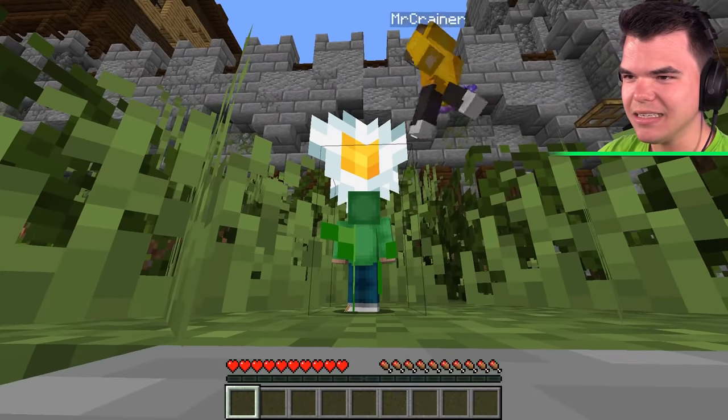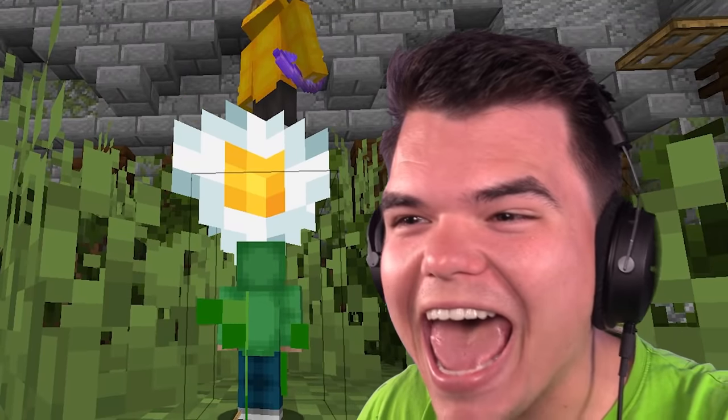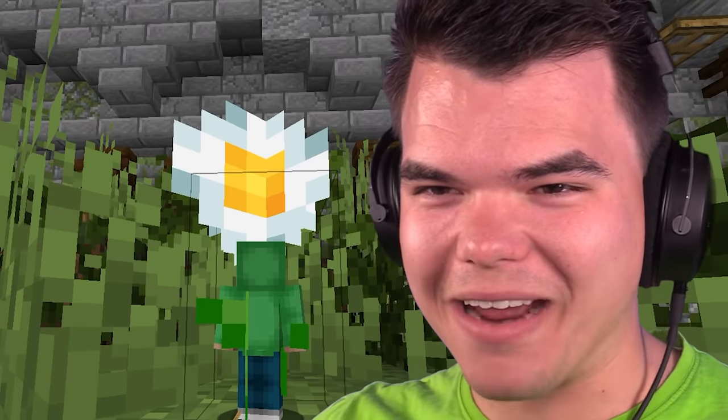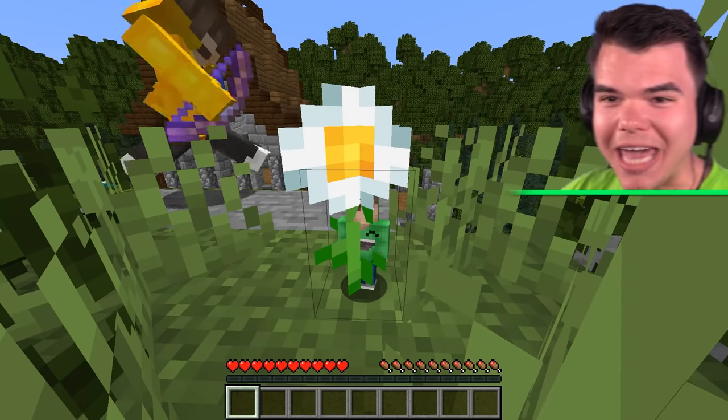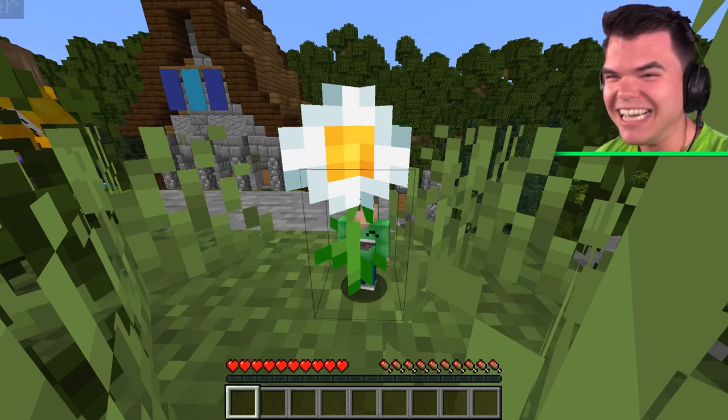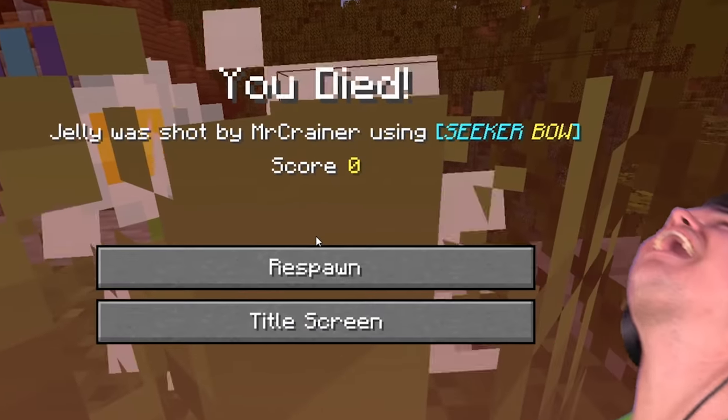Now, if I was Jelly, where would I be hiding? You better run. Why have I got a normal diamond axe? Why am I so good at this game? Well, you have been. Absolutely. Are you kidding me? Are you actually kidding, Crainer? I don't see you right now. No, you oh, don't. There you are.